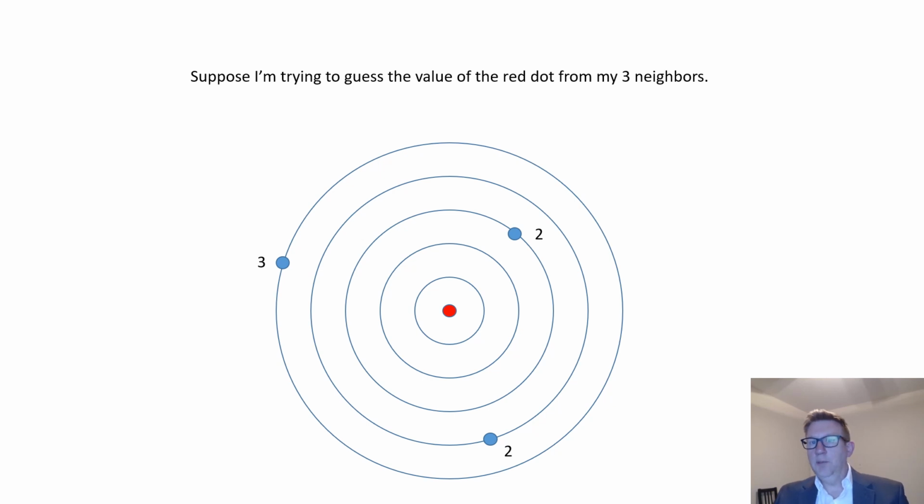So one number that you might guess is 2. The closest number to me is 2, so maybe I'm a 2. But if you imagine that a 3 is nearby, you might hedge that bet and say, well, I think 2, but I might be somewhere between 2 and 3, maybe closer to 2 than to 3. Maybe my value is like 2.1, 2.2, something like that.